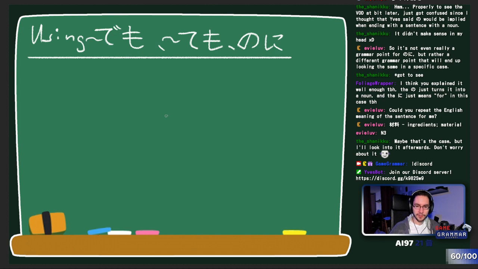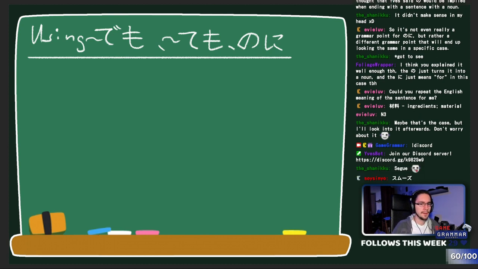And not just that, you will also meet up there in a bit to do our reading session. So do you have any more specific questions about either demo, temo, or noni? Because if not, then we will move on. Today, I think we're just gonna read some articles, probably. I haven't fully decided, but either we're gonna read an article on NHK Easy or just straight up NHK. I'm not quite sure. These straight up NHK ones can be a bit tricky with vocab, though, even though they're not super difficult, I wouldn't say. But yeah, we'll see how it goes.